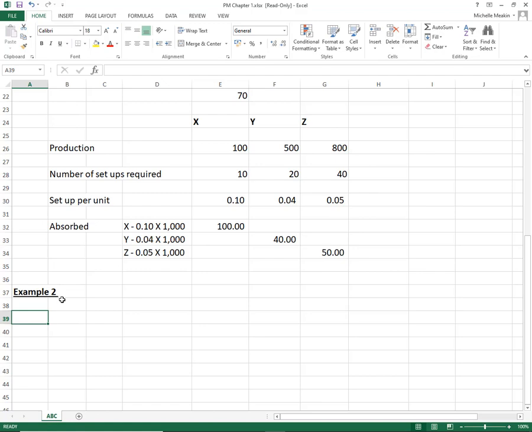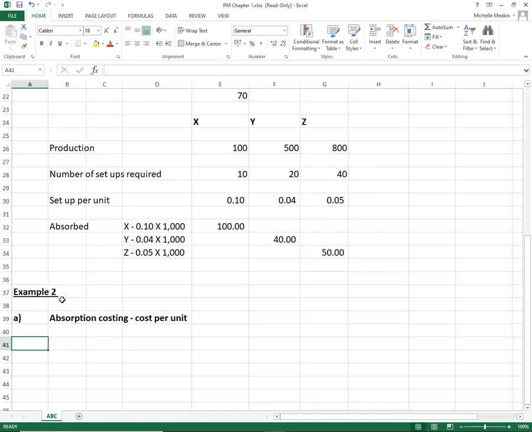So example number 2, first of all, we have requirement A. You are required to calculate the cost per unit for each product using absorption costing, 4 marks. Using absorption costing is the traditional method to working out a cost per unit. Requirement B asks you to calculate it based on ABC, and then finally to start to think about some comments on it.